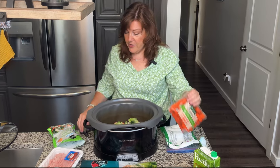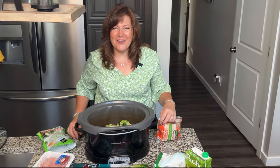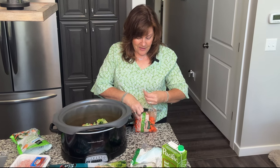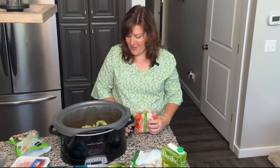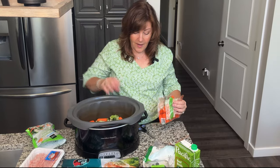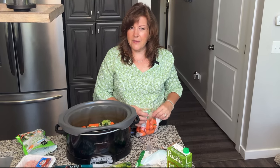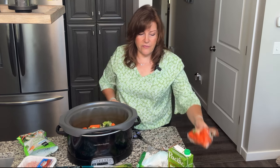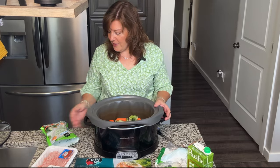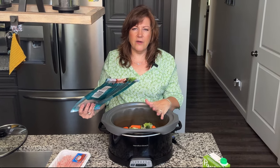The veg might not be critical, but I think it's good for their digestion. Dogs do have carnivore teeth, but they can eat vegetables in the wild if they can't find animals — that's what they tend to go with. I'm not going to use all these carrots. I put the salmon in next, because if it doesn't stay under the water it gets hard — similar to what happens when cooking human food.